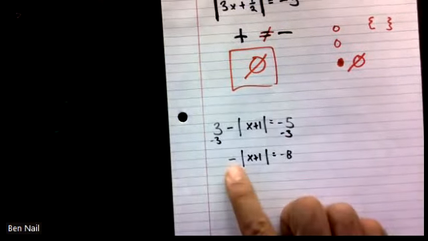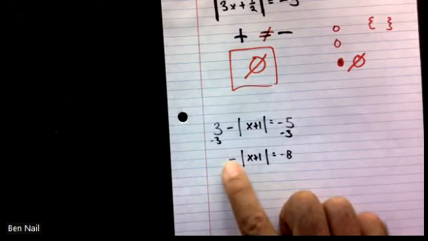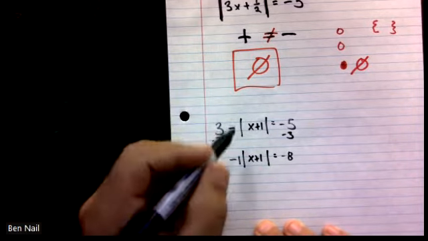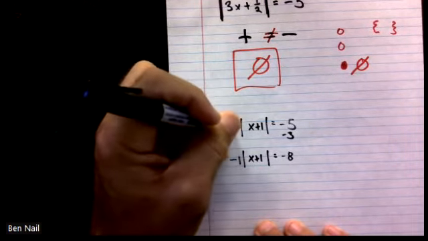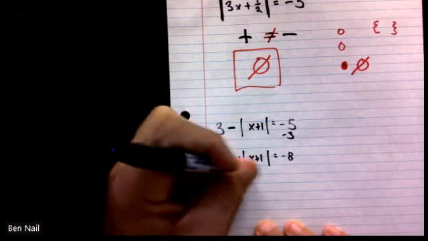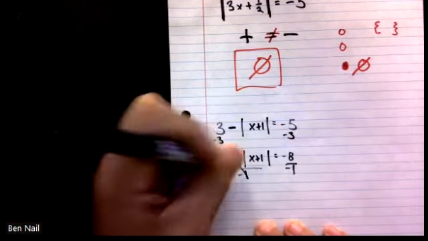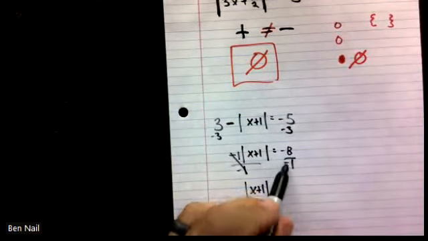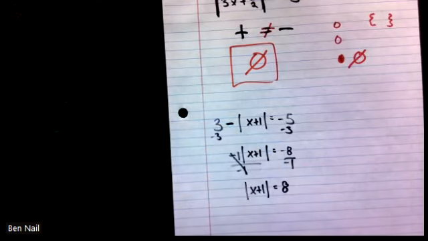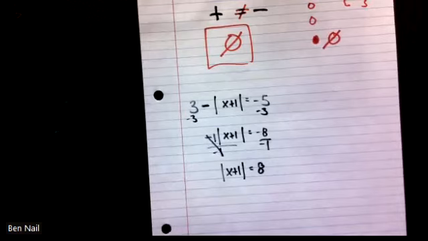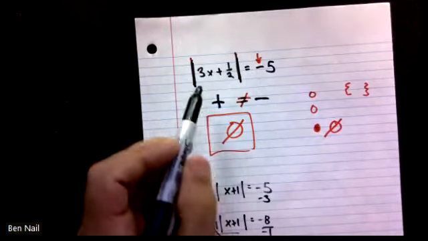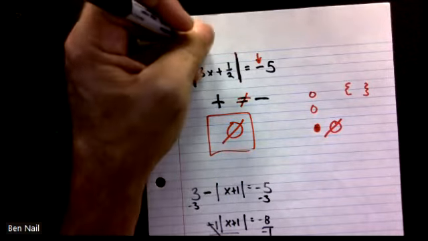Now, this is one of those tricks that I learned way back in the day. Whenever you see a minus and it's basically being distributed to that, remember it's like saying a -1. Whenever you're subtracting a thing, you're subtracting one of those things anyway. So we can divide by -1. And when we do that, -8 divided by -1 is +8. And this one actually is solvable. So the rule or the trick where an absolute value equaling a negative is no solution is only when the absolute value is by itself.